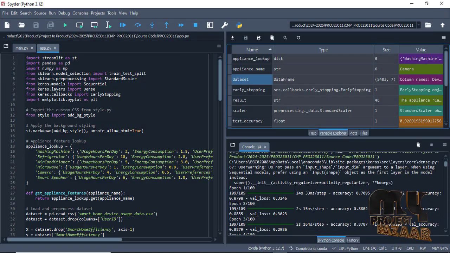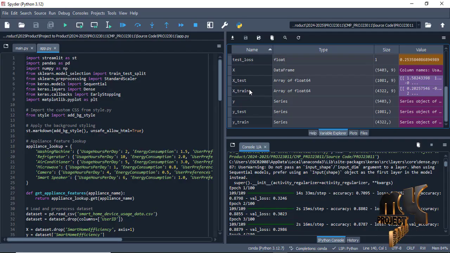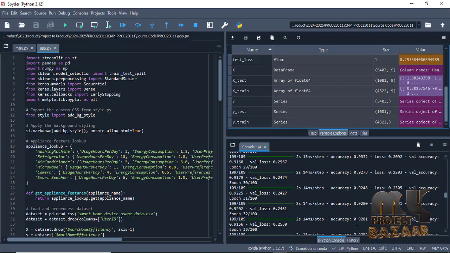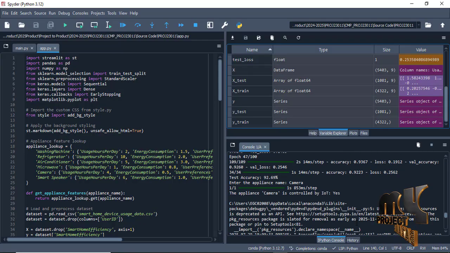First we read the data. After that we split into x and y, and the pre-processing is applied. We train the model. We get above 93 percent accuracy in training, 94, and in the testing part we get 92.69. I think it is about 93 percent accuracy in the testing part.